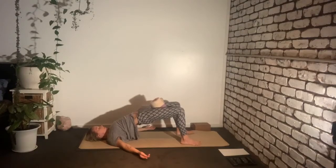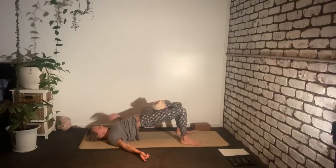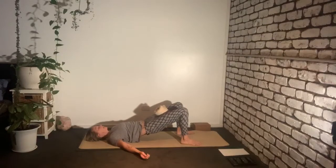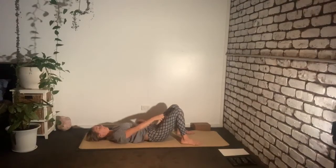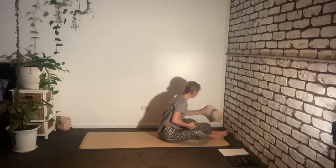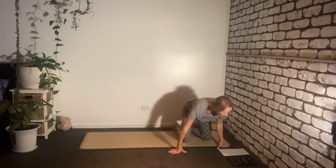Inhale, press through your heels, curl your tailbone a little. As you exhale, keep your butt engaged. Place your upper back, your mid back. Keep squeezing the roll. Place your lower back down. Roll over onto one side. Come onto your hands and knees for Turbo Dog.